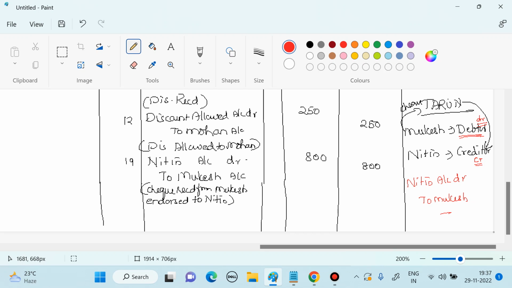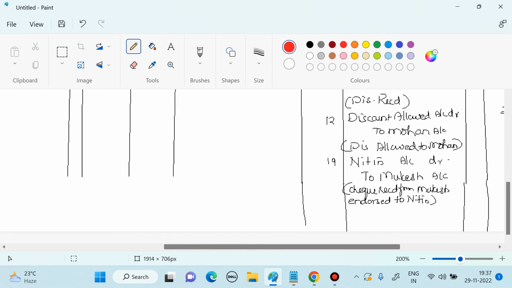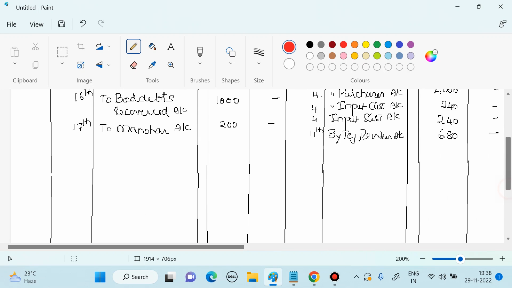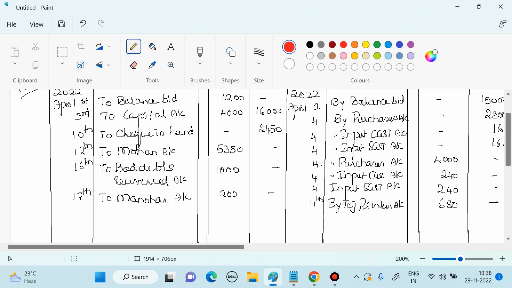Next we go to April 20th. Sale of old furniture for 700 plus CGST, SGST at 6% each. Payment received in cash. So furniture sold. Furniture has a debit balance. When it is sold, we are supposed to credit it. So money is coming in. They have said payment is received in cash. So cash account debit to furniture is a normal journal entry.